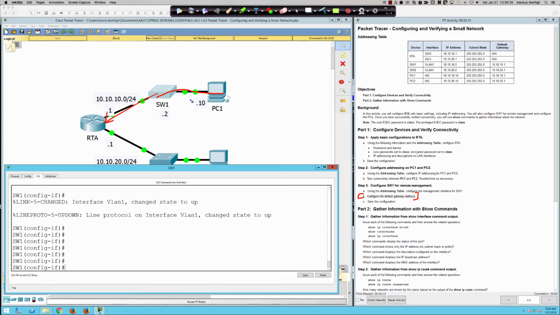Well, no, that makes no sense. Think about it. We've already told PC1 what its default gateway is. When we put the IP configuration on PC1, we said 10.10.10.1 right here. So we don't then need to do it again. We're simply doing it for the traffic that the switch itself is generating.